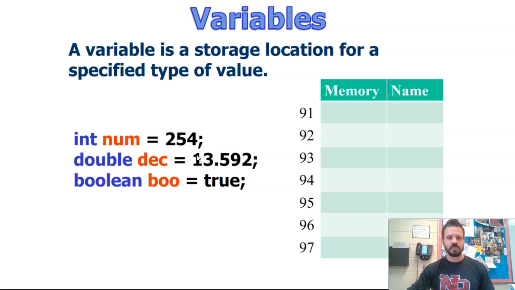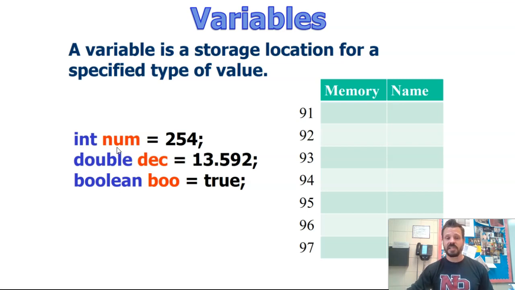Each of these lines will create a variable. Let's walk through what's happening there. We'll go through more detail in a few minutes. The first thing I need to do in Java is specify what type of variable I want to store. An int is a type, a double is a type, a boolean is a type. Basically, I need to tell Java how much space to give this variable, how much space it is going to need to store it. So let's say we are making an int.